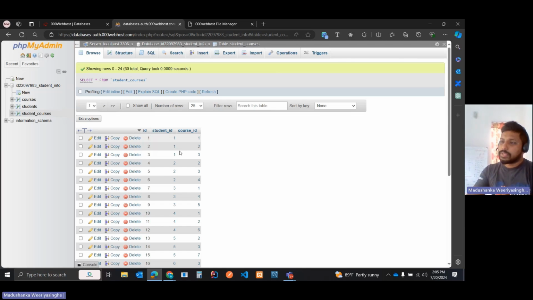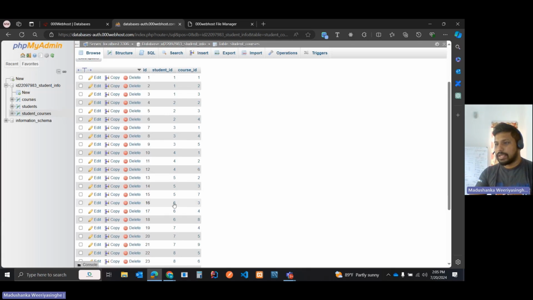Foreign keys can duplicate, we all know. Here, the student with ID 1 is following three courses, and likewise, student 6 is following courses 3, 4, and 8.